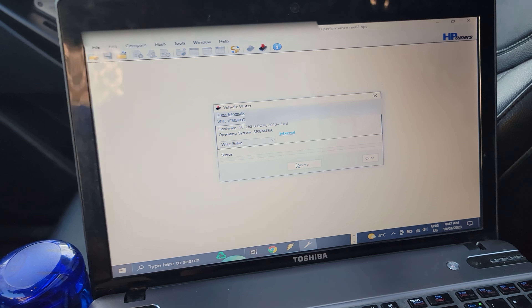Everything from there on it will take care of. It doesn't take that long once you've done the first tune — after that everything will be fairly quick. It takes a very long time to download the file, but installing the file is fairly short, and then the revisions after that are really quick. So now that that's doing its thing, go make a pot of coffee, take your dog out, do all your other things, maybe start making breakfast for your significant other. By the time you're done, it should be finished.